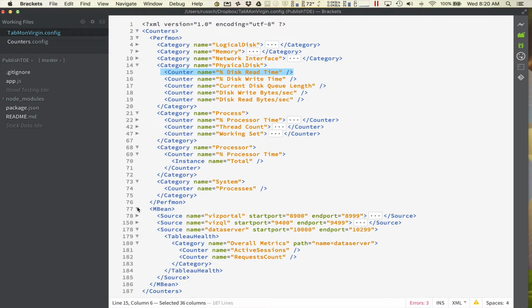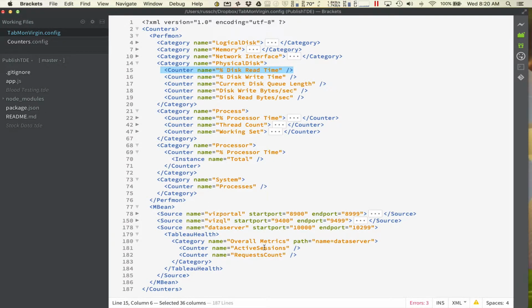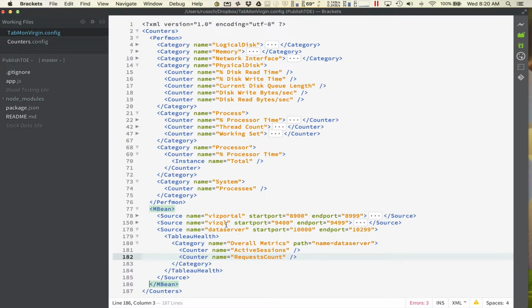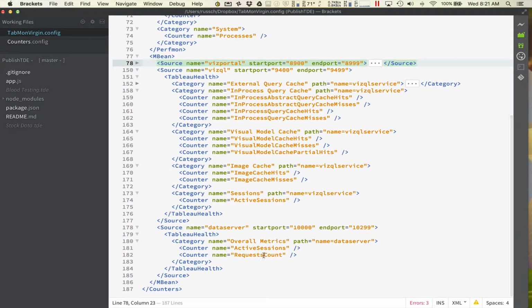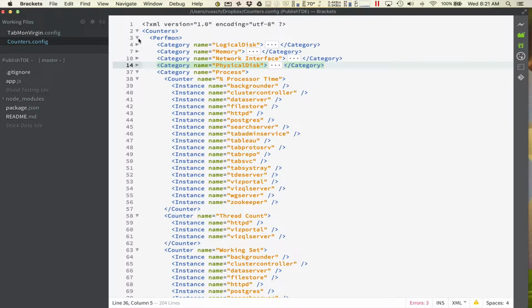Let's take a look again at the virgin file. You saw the MBean counters that are here by default. Under session, for example, if we open this up, let's see, under VizQL, and sessions right here, we're only tracking active sessions. I wanted to watch sessions in flight as well.